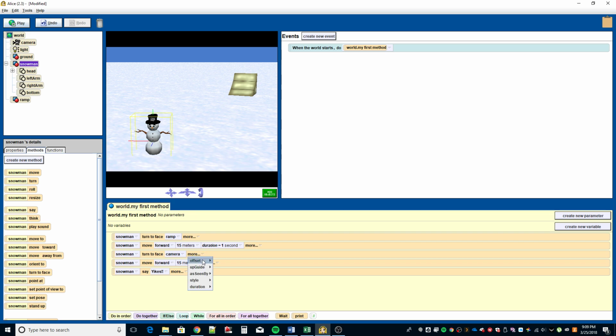If he's scared, he's going to actually turn really quickly. So let's change that to 0.25. And then we also want him to move faster away from the ramp than he did going towards it. So 1 second was the default, so let's change this to 0.5 seconds. So now it'll take him 1 second to go 15 meters this way, but then only a half second to move away from it. Let's see what we got here.